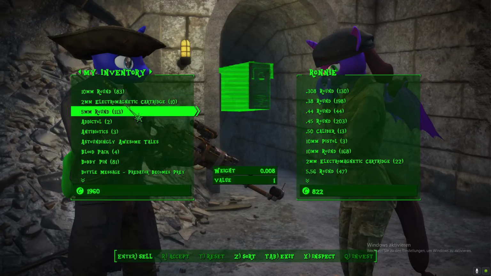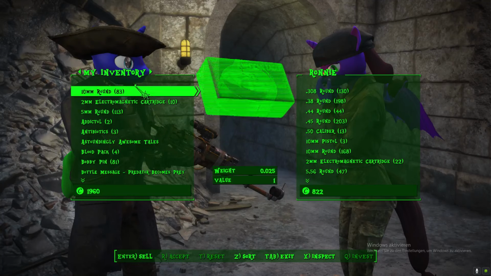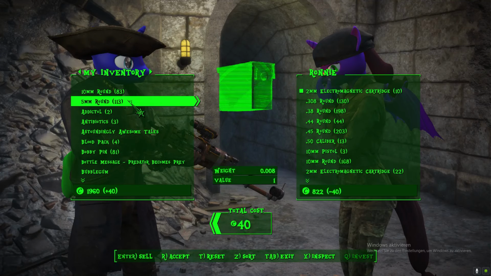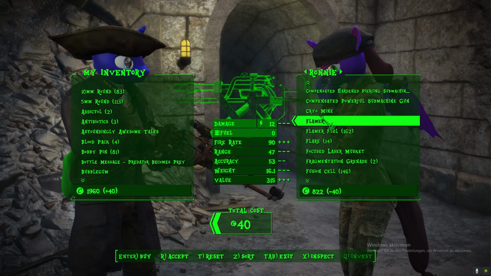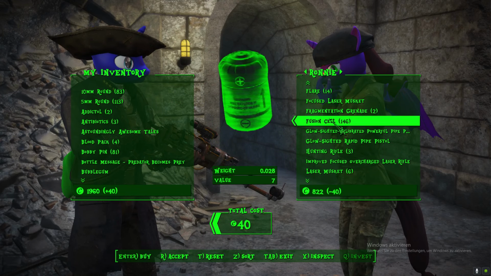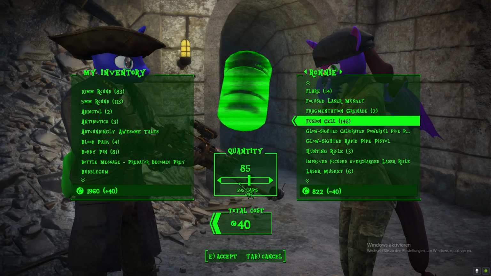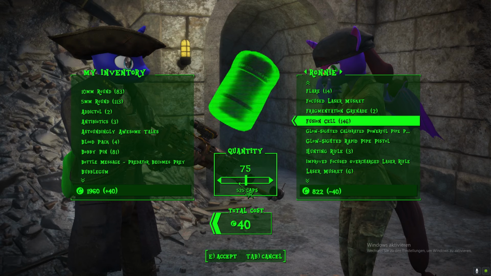Right. 5mm something for Piper. This is downright something that I don't need. At least not for now. So, I hope we get a lot of fusion cells, but I mean, we're the Minutemen. They should expect people wanting a lot of these. Let's get like 500 caps worth of fusion cells. That's great.